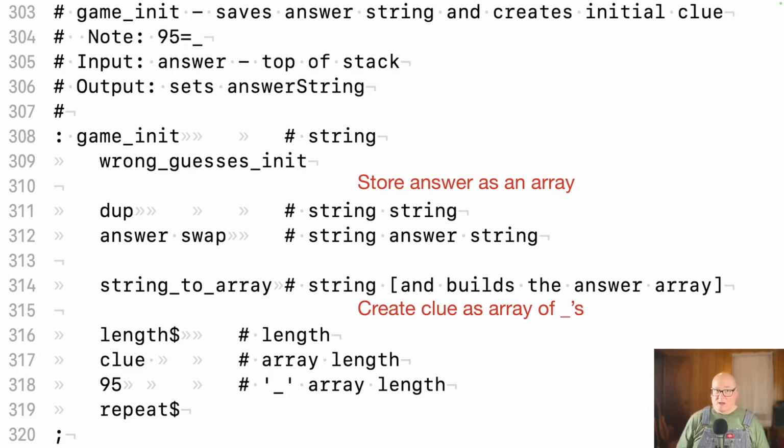All right, so game init, we're going to just set up some state for the thing. What you pass into this is the word that you want to make the puzzle out of.